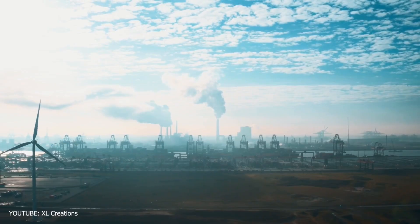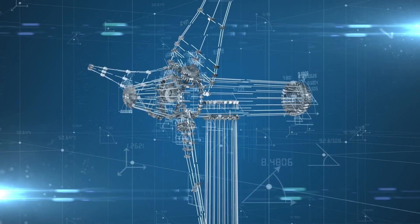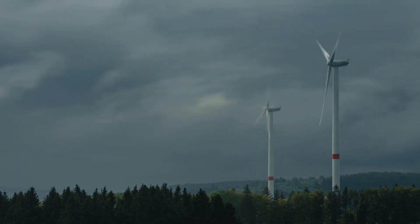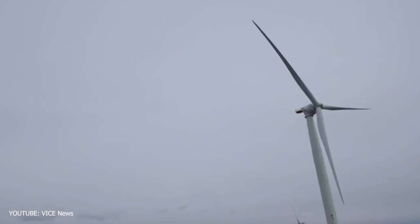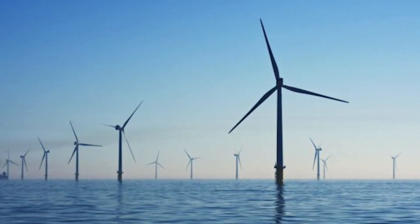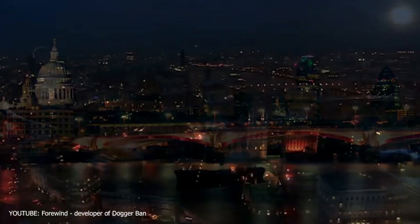The prototype proof of the Haliade-X is presently standing proudly at Maasvlakte in the Dutch port of Rotterdam, and is an inspiring glimpse into what the future would look like. To get a foresight of how this wind turbine would work, we can look at the recent $10 billion Dogger Bank wind farm currently being developed to serve the United Kingdom market. Situated 160 kilometers off the Yorkshire coast in the North Sea, Dogger Bank is expected to operate in three stages. Stages A and C will collectively generate 2,400 megawatts from 190 Haliade-X 13-megawatt offshore turbines, scheduled to deliver first power to the grid as early as 2023. Once fully operational around 2026, it will supply around 6 million UK homes — equivalent to 5% of the whole country's energy consumption.